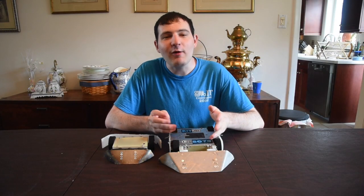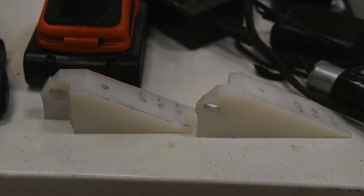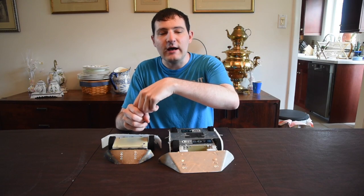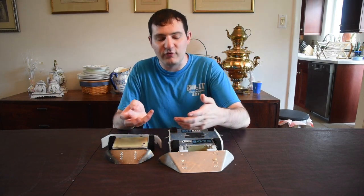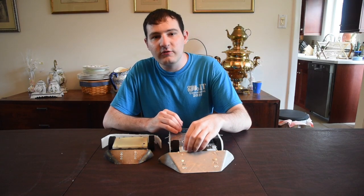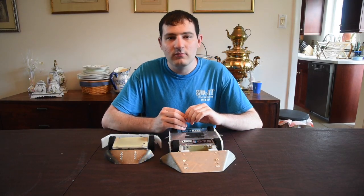So, surprisingly, I won the fight. After I took it back to the pit, I found out that the wedge mounting brackets that hold the wedge on Thunderchild, one of them actually was torn off. So I was really nervous because in my next fight I was going to fight another horizontal spinner. So what I did was I found some extra ones in my toolbox, so I just had to drill some new mounting holes, and then it's good to go.